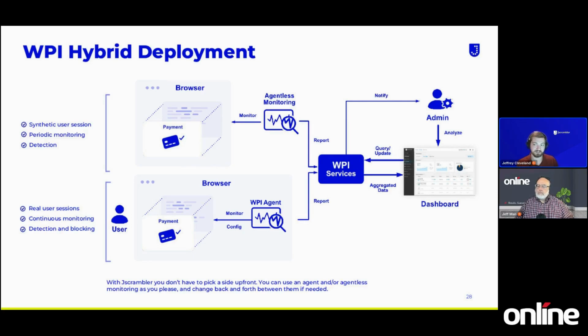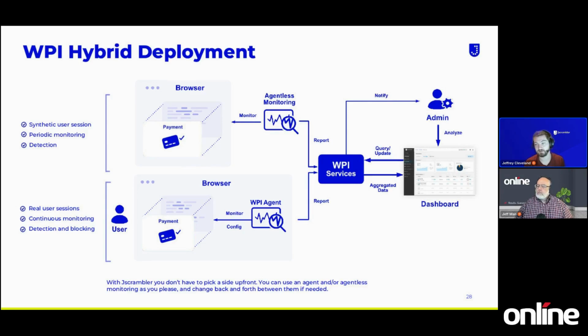And then if we do detect an issue, we can immediately take action against that skim, or even if it's just a misconfiguration, we can take action to limit the impact before we have time to go in and do a full investigation and say, hey, are we going to remove this script or contact a third party, something to that nature. In either model, we're only reporting information back to our services, so we're not making your checkout session reliant on the agent and its behavior. Again, wanting to preserve the availability of the payment session. We'll see some more of that here in the live demo.